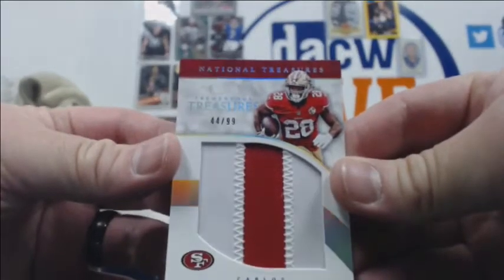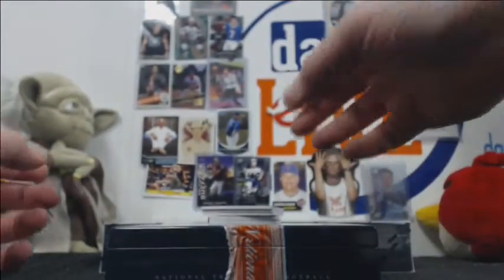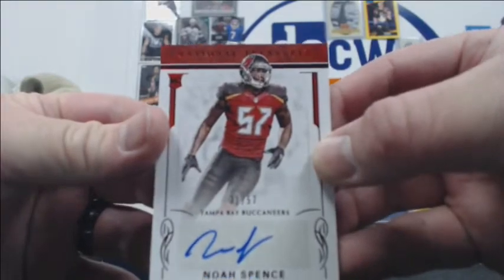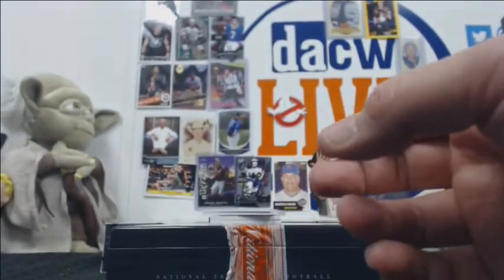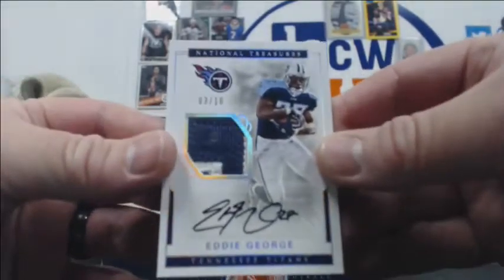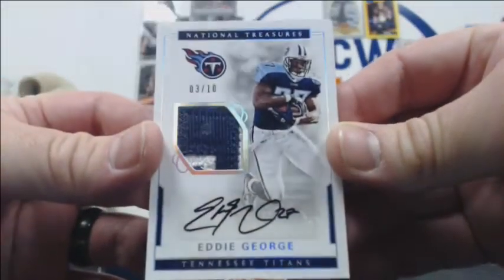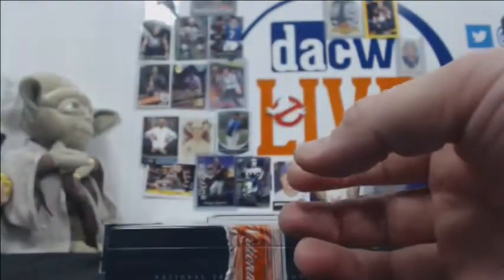Carlos Hyde, jumbo relic, two colors right there out of 99 for the 49ers. Noah Spence out of 57 auto for Tampa. Titans just reeling it in here. How about an Eddie George 3 of 10 two-color patch auto? Good stuff right there.